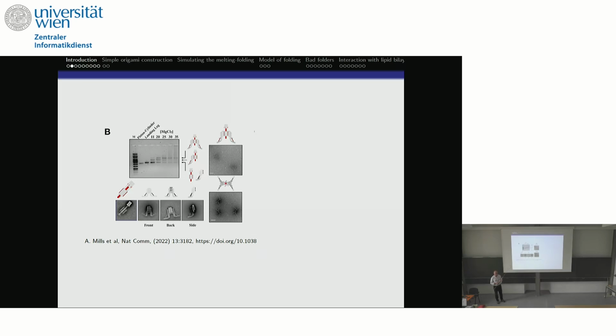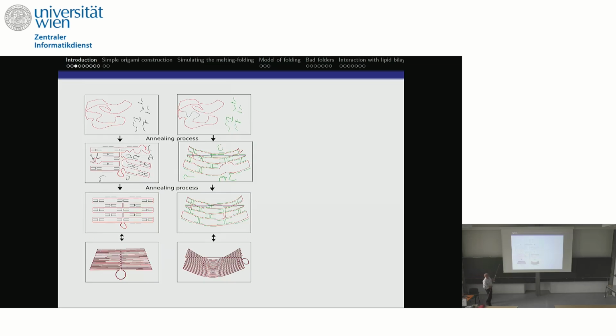Okay, I'm not going to talk about these really funny structures, not as funny as these ones. I'm going to focus on how these structures are made. I should mention that the first paper that developed this technique of DNA origamis is by Paul Rothemund in 2008. So it's 17 years ago, and the number of models that explain how the formation of these structures goes is very few. So I'm going to focus on this.